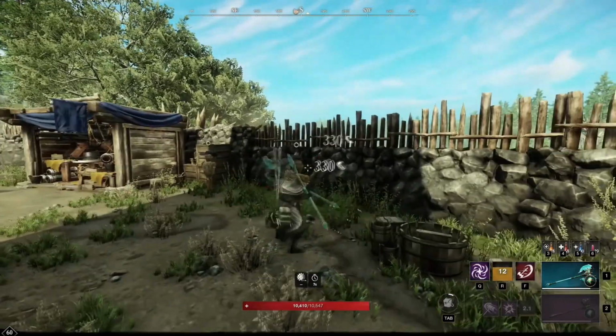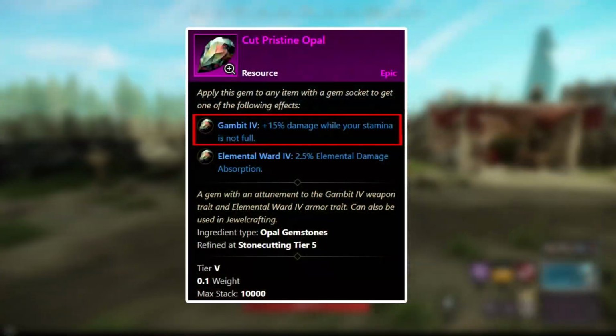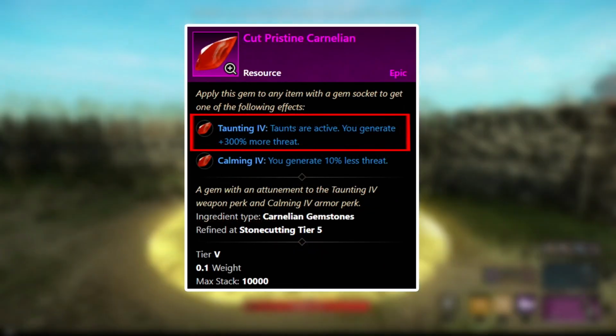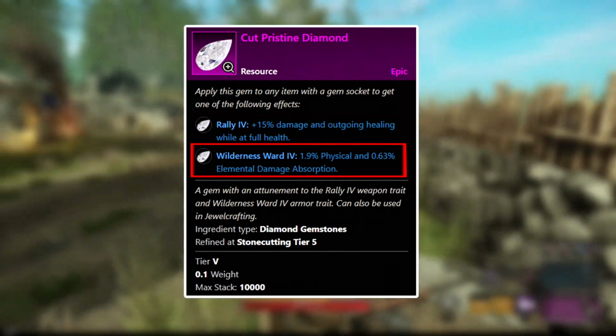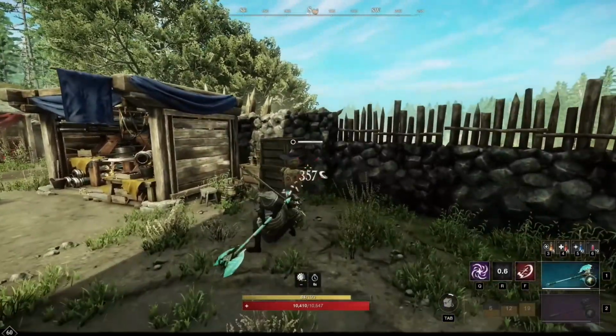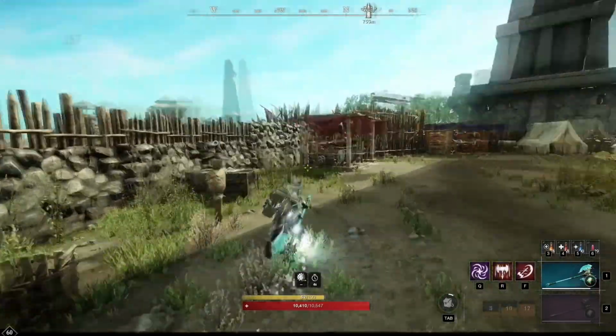So then last but not the least, for your warhammer and great axe for PvP, use the opal gem, and for PvE use the carnelian gem, and then for all of your gear get the diamond gems. So if you're looking to do massive amounts of damage as a melee player, then this is the build for you, so enjoy!